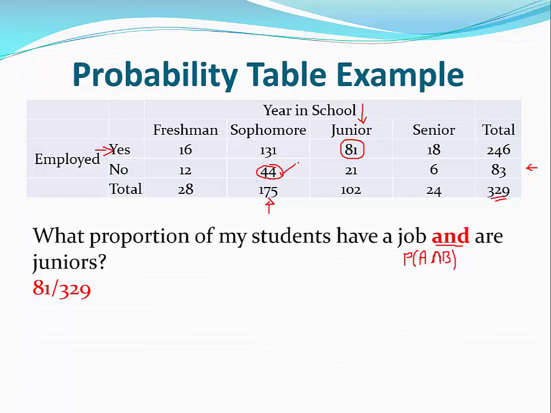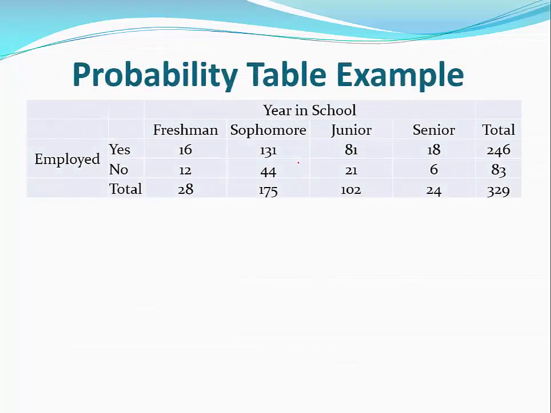In the one case, you need both categories. That's the ands, that's the intersection, and the other, the or, the union, you need one or the other or both. And so you have unions, you have intersections. All right, let's take a look at another example.